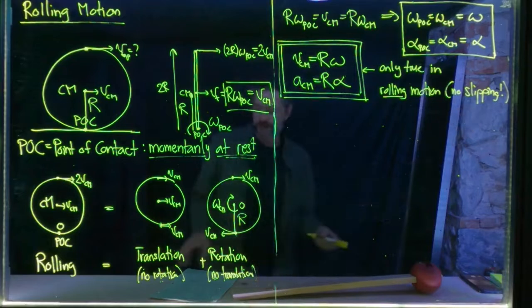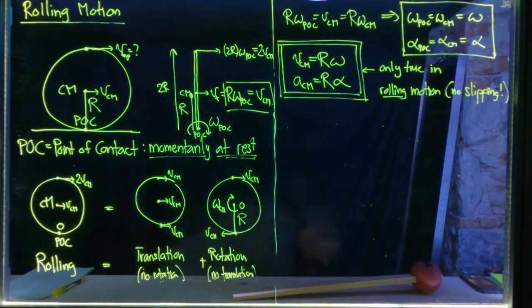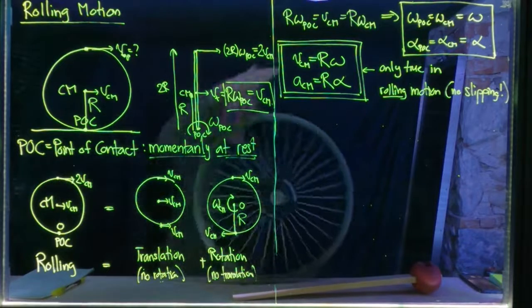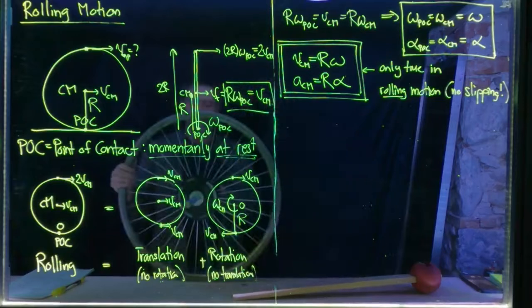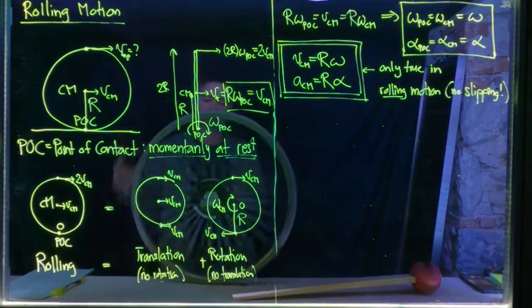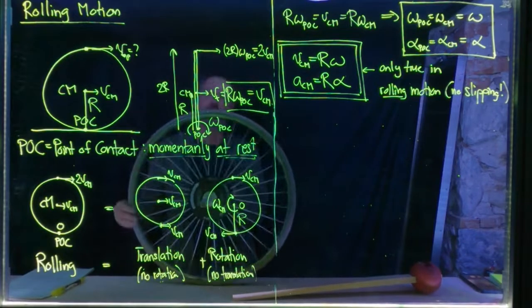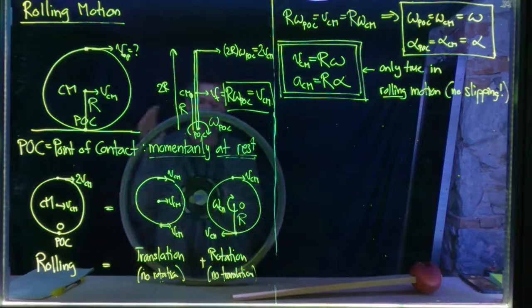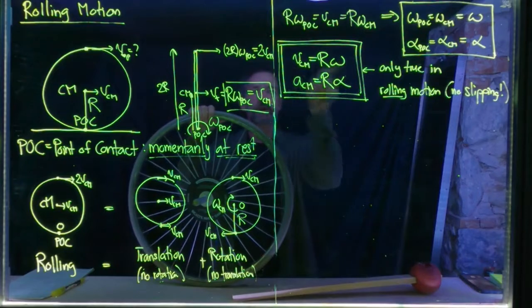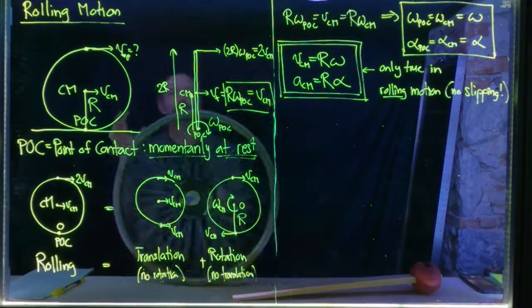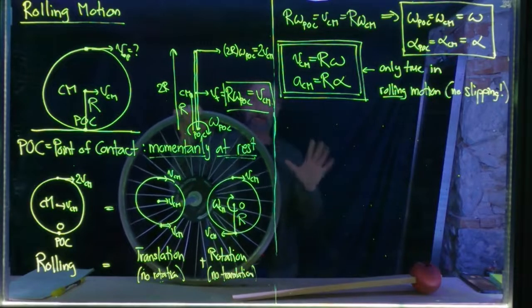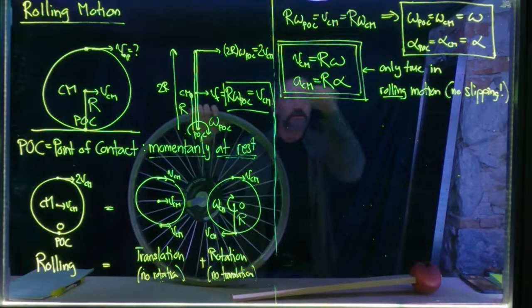Okay? So what I mean is that when a wheel is rolling so that its point of contact is not slipping, then both of these relationships are true. However, I could have this situation where you have a car on ice and its wheels are spinning. Well, in this case, we have a non-zero omega, but we have a 0 velocity of the center of mass. That's non-zero and that's 0. So this equation doesn't apply. It doesn't apply when there's slipping. Okay? That's very important.